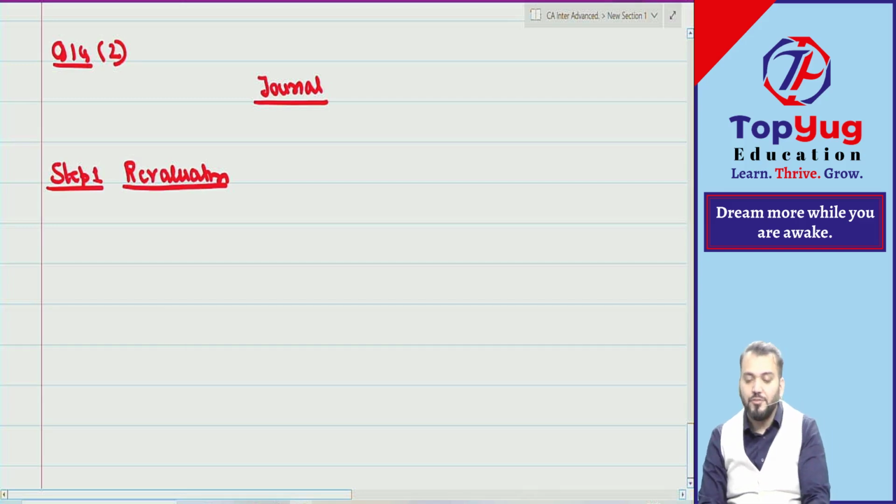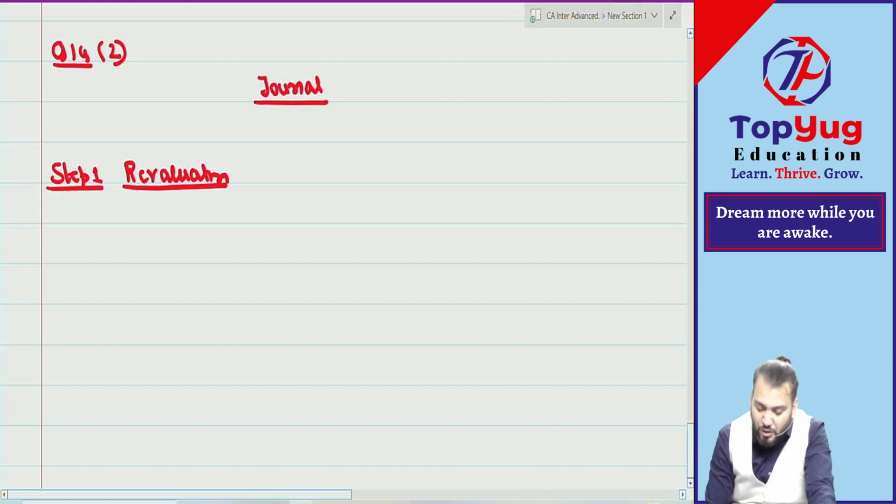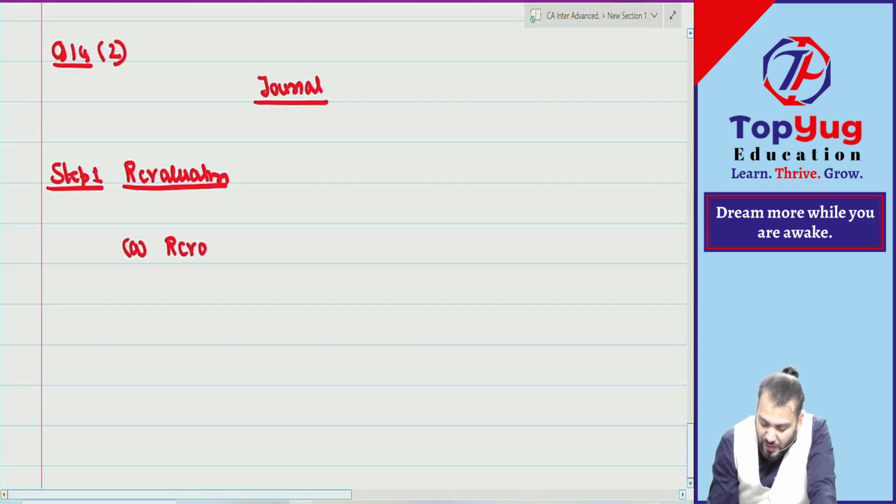First is revaluation. Of which asset? Assets and liabilities taken over. So what are the assets taken over? Tell me. First, furniture taken over at 6,000. So how much revaluation? So what journal entry? It decreases, right? Revaluation account debit to what? Furniture. How much?